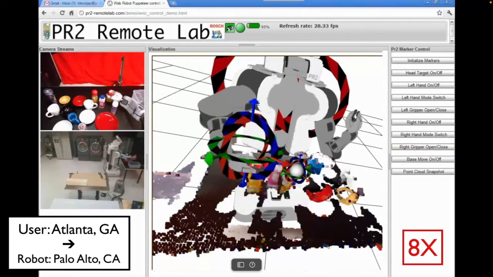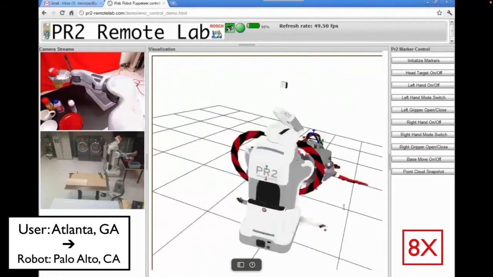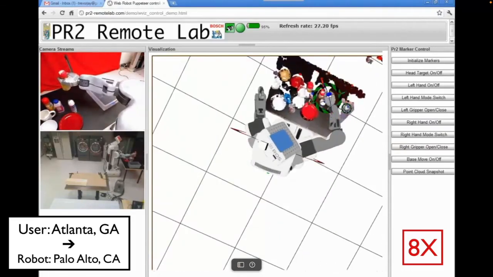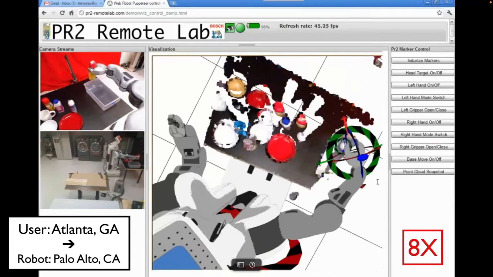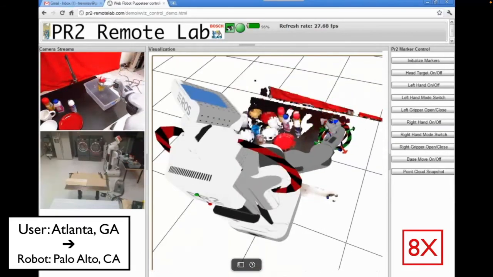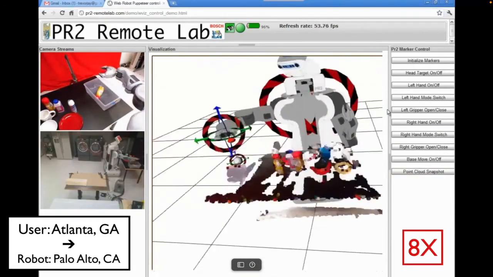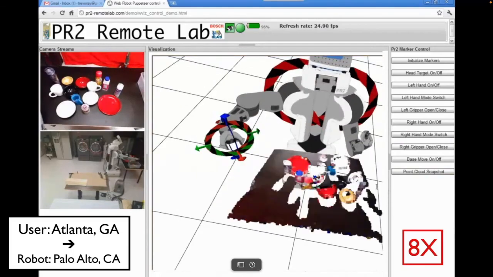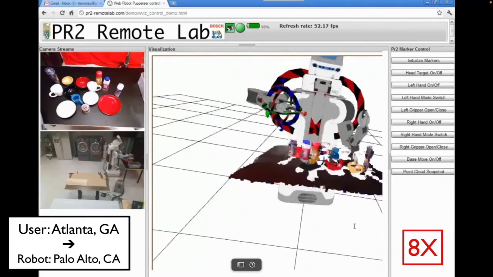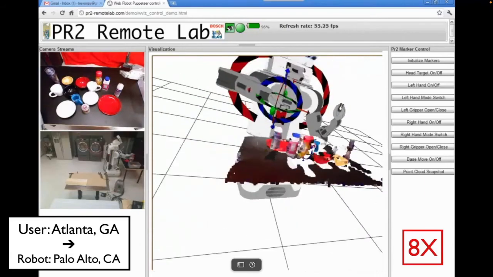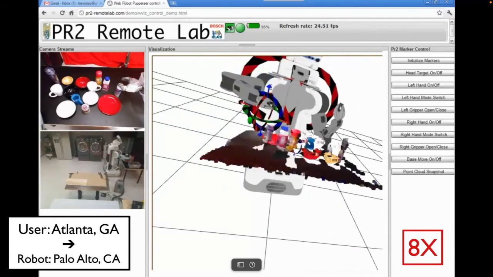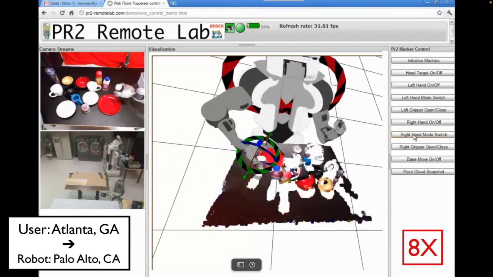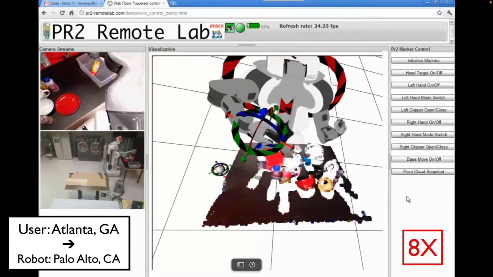But before we talk about that, here are a couple other examples showing how robots can be integrated with the web in a nice framework. Here's an example where the user is controlling the robot using these controls on the right-hand side of this demo, within their browser. The live stream results of those actions are shown throughout.